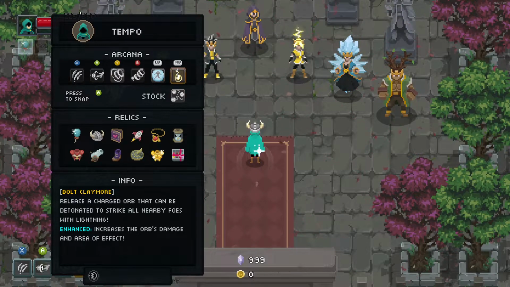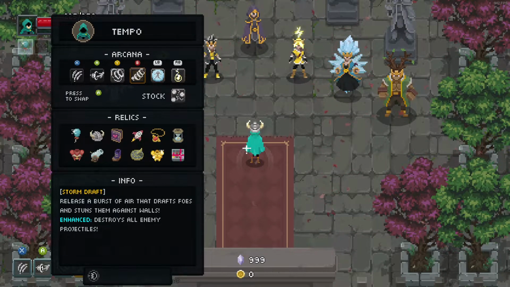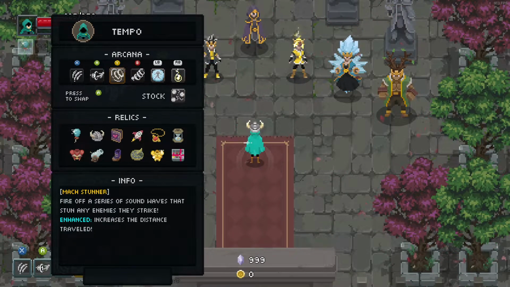And that's it. The Water Prison, on the other hand, since it can be stacked, since it was enhanced for extra movement speed and an extra charge, we could deal a decent amount of damage with this. Unlike with our Stormdraft, for example, which is entirely useless. Same for the Mach Stunner, entirely useless into late game bosses. Doesn't do anything at all, barely even tickles the enemy, so might as well not cast it at all.